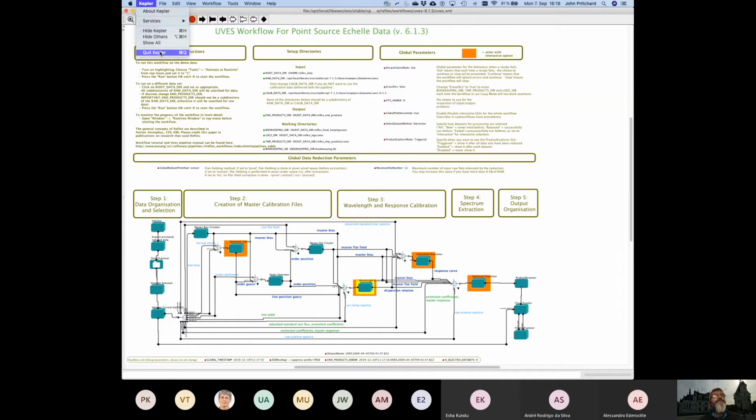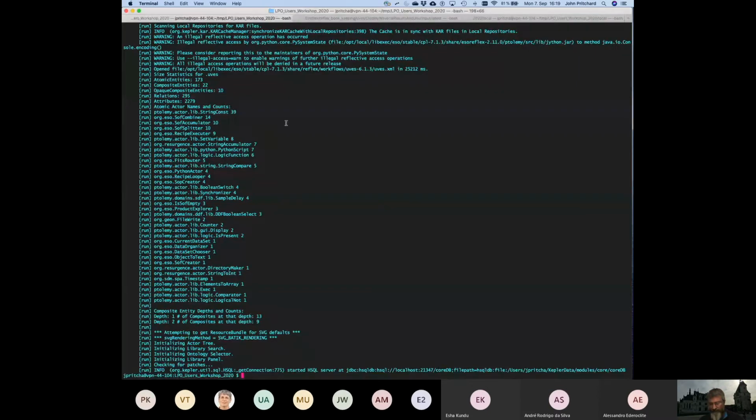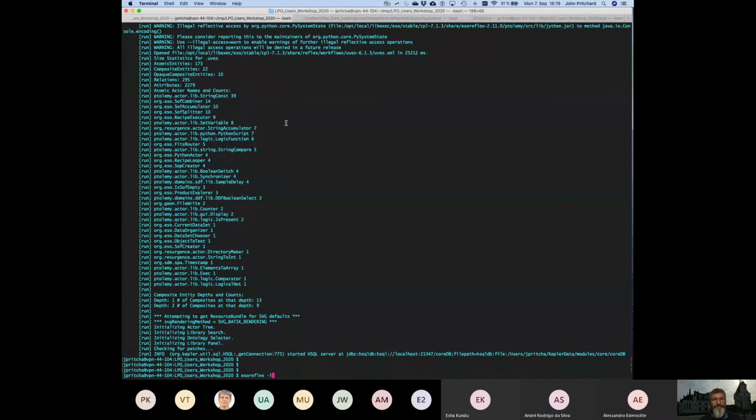So I need to restart ISO Reflex using my local version, which is simply installed here. I'm also going to tell it that I want the root data dir to be in the current directory. This is what I mentioned before, keeping things separate. So I'll do everything that I'm going to do with this demonstration in this. All the files that I produce today will go into directories of this directory.